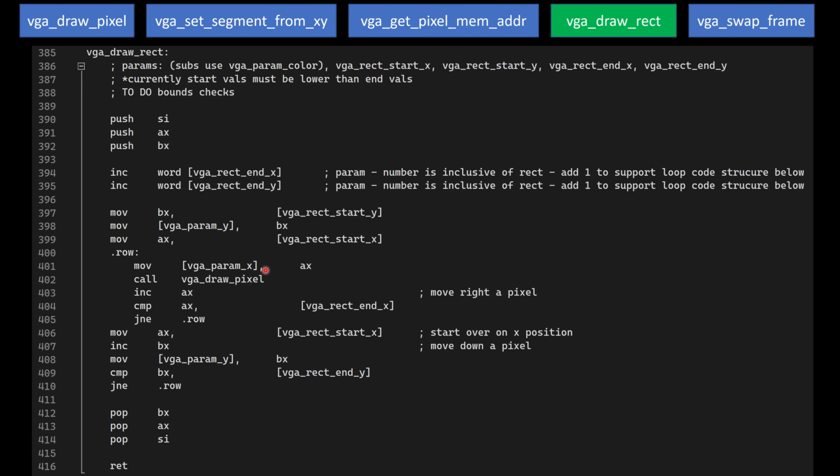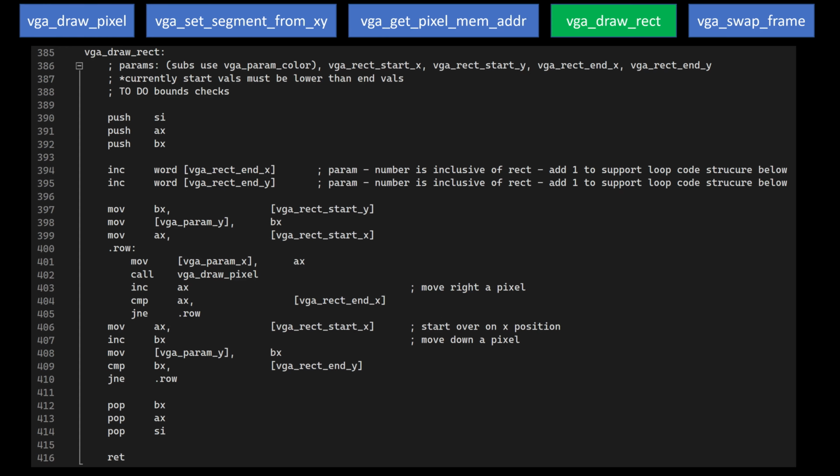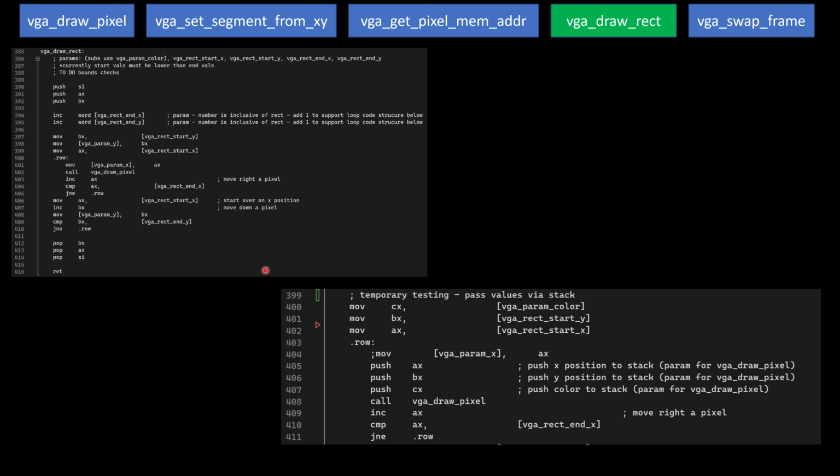Now if I get to this VGA draw rectangle, this was the old code and this is the new code. I'm not done doing all the updates on this one, but I did enough to actually test all of this so far, as far as what you've seen. Previously I would call this VGA draw pixel and had previously filled in those variables of X, Y, and color.